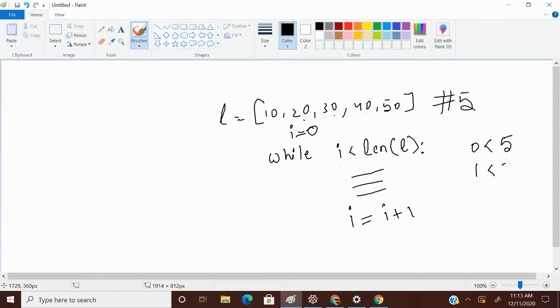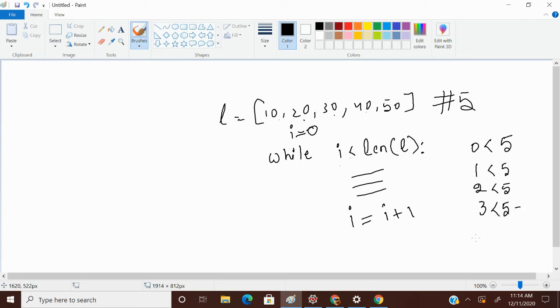i is 1, less than 5. The condition is true, so again the body of the while loop will be executed. Now i will become 2. 2 less than 5, the condition is true, and again the body will be executed. Now i will become 3. 3 less than 5, still true.